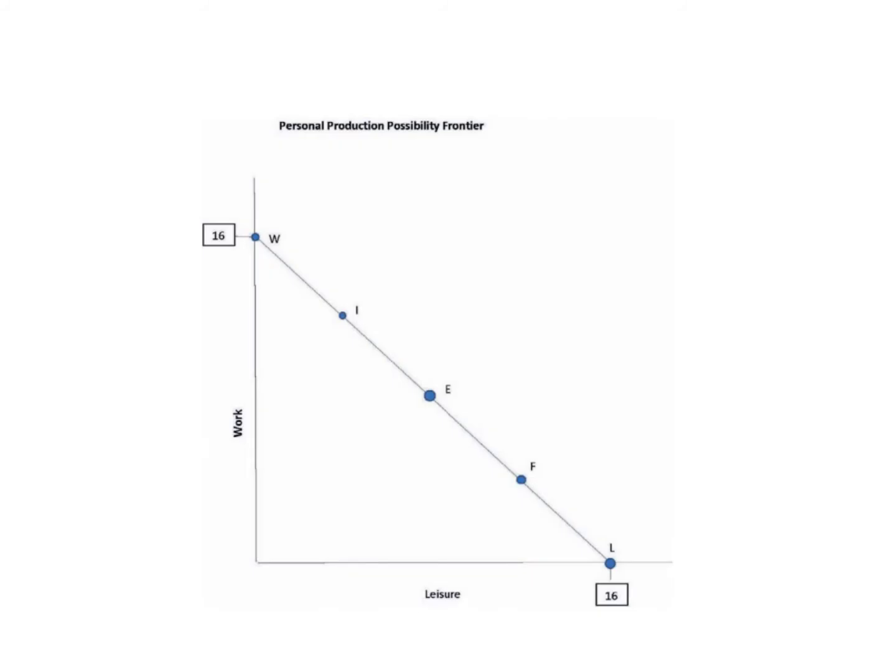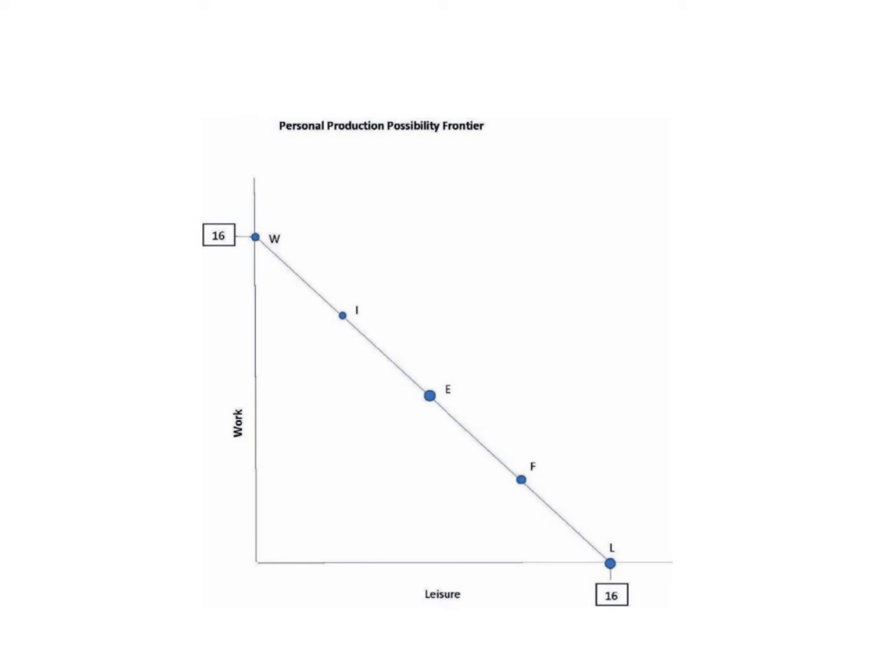Let's discuss the personal production possibility frontier in more detail by labeling a few points on the curve and discussing what's taking place at each one of these points, and then discussing the implications of choices, trade-offs, and costs. So again, at point W, which means work, the individual is not dedicating any of their day to leisure activities. This person, woman or man, is working all 16 waking hours. At point L as in leisure, or some might say L as in lazy, this person is not engaging in any occupational activity, no work, just play.